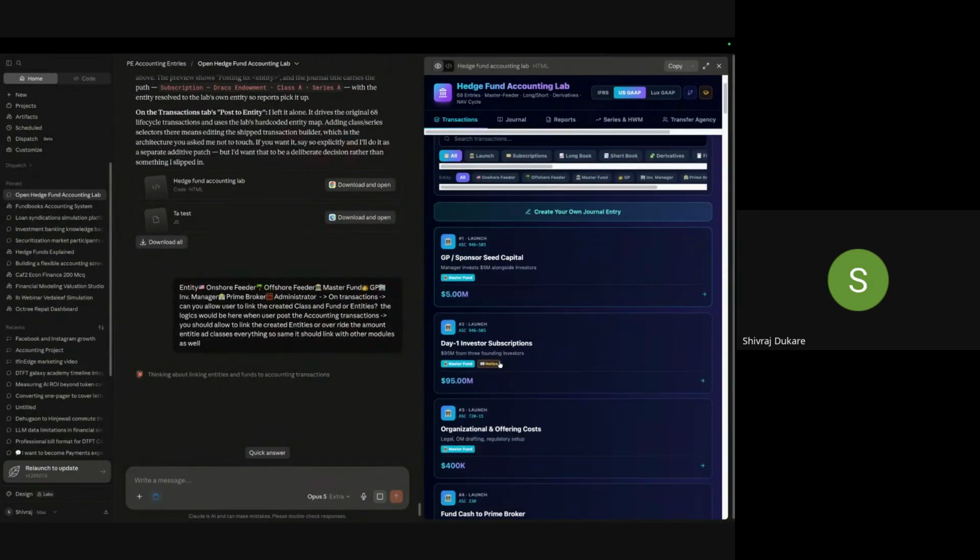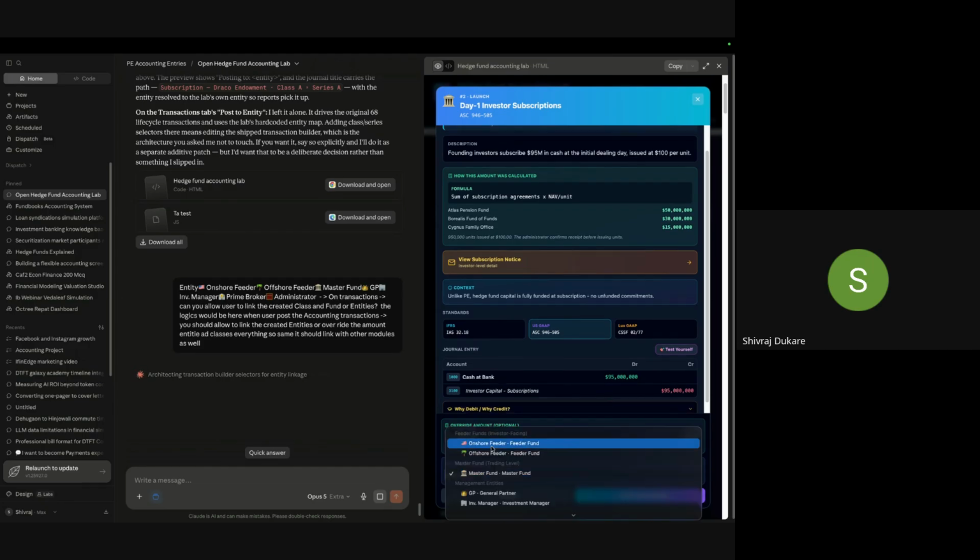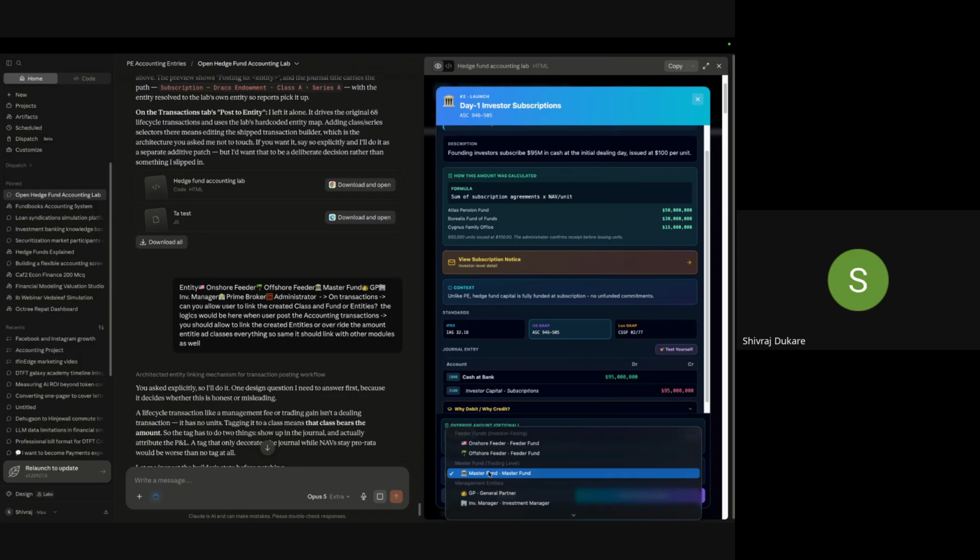So what I want, if you look at it here, is post to entity, right? If I post it, then this goes to a different entity. But what I want is, if I have created a GMT fund and class and series, it should allow me to pick that entity. Then only your reporting representation would be appropriate. Otherwise, it will not. If I ask Claude to just build it only in this way, master feeder and all, that is just the legal types of the business. It's not the actual entity. I'm asking about the actual entity which I have created.